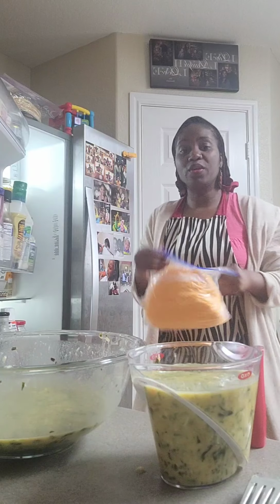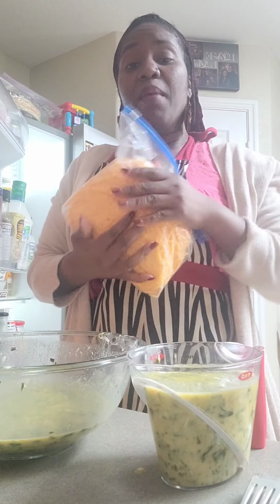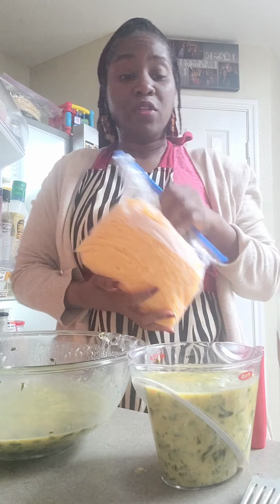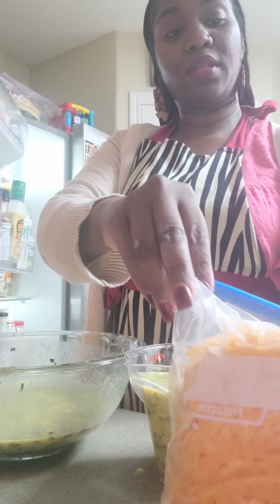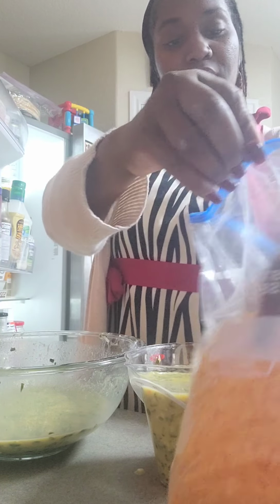My husband is so good at this, y'all. Let me tell y'all something. So you see this cheese? My husband takes out the time and shreds cheese so that we can have good cheese. He gets the Tillamook cheese that doesn't have any pork or anything like that in it.